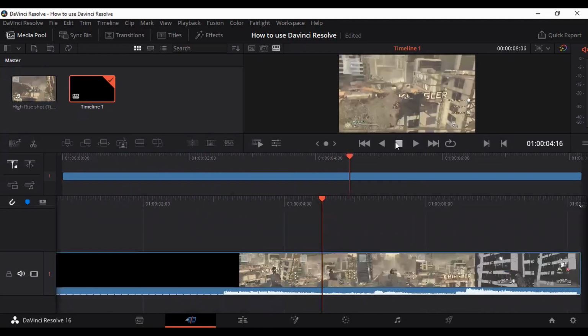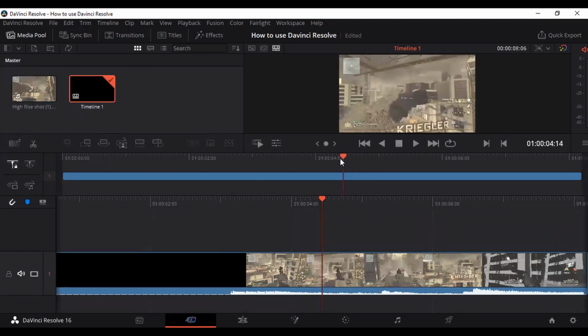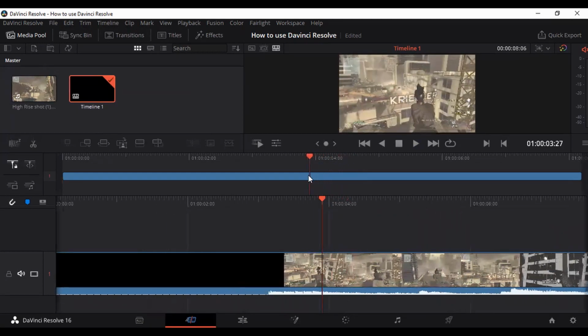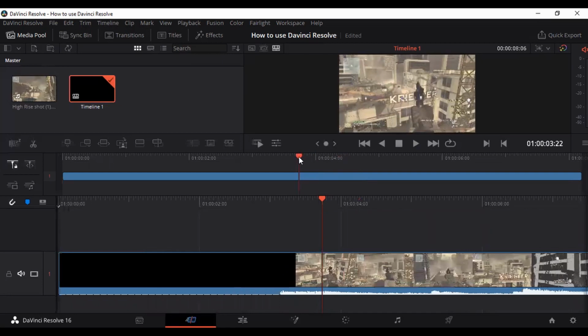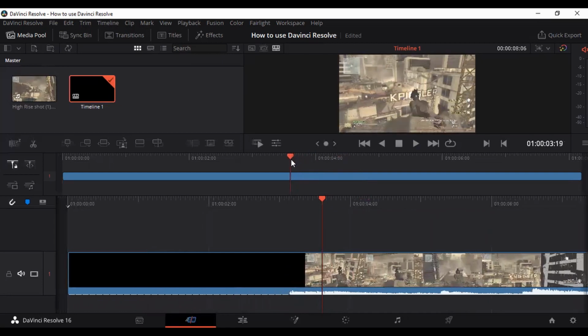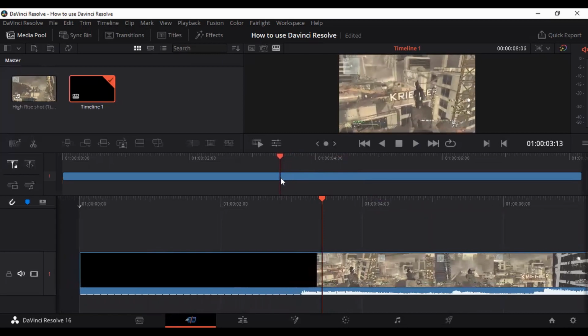And as you guys could see right there, it was showing nothing but black. So if it starts showing that whenever you insert a clip, you just want to drag it back with your mouse a little bit. And you always use this top bar because it makes it so much easier than using this one. It just is a lot easier to move things around on the app whenever you're using it.